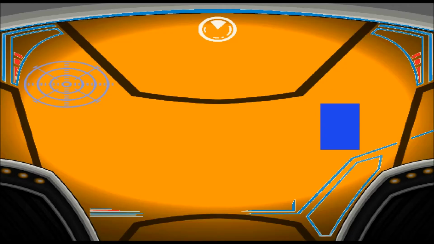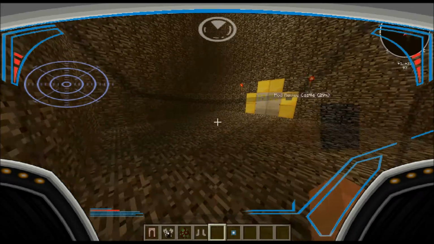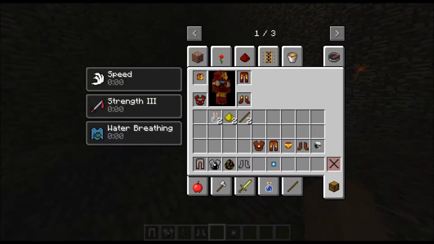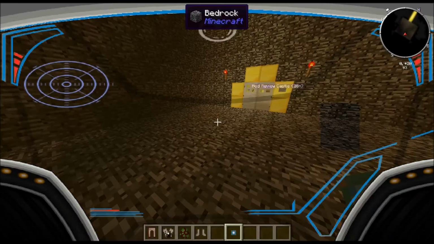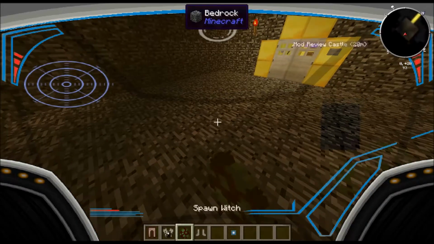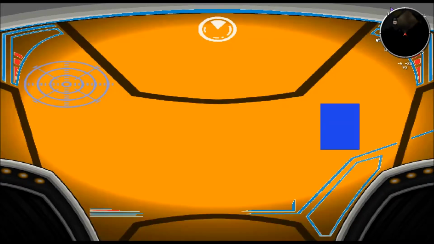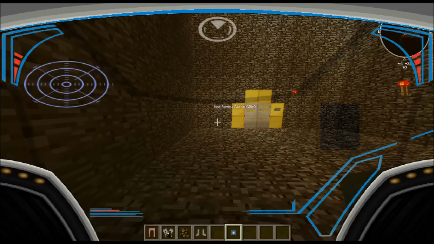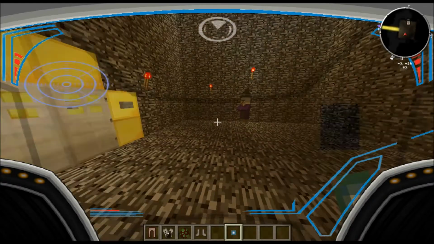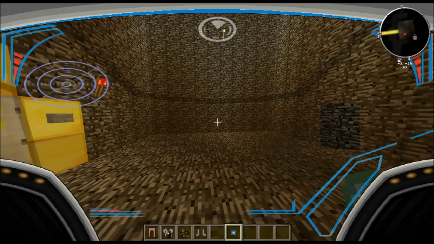Keeps going like that. Oh my god, amazing. It's so cool. Oh, I love this. This is actually awesome. It gives you speed, strength 3, and water breathing. And we're gonna try out one of those repulsor rays. It just completely obliterates anything in its path. Boom. See what I'm talking about? It just sends the witch flying, destroying anything in its path.